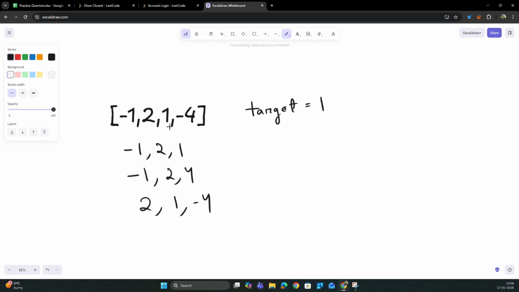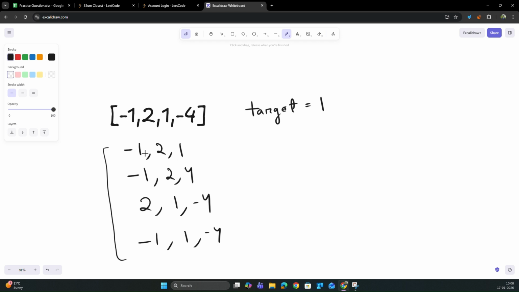Then we fix -1 and check the others. There is one more we can have like this also. Okay, it's covered. This is all of them.